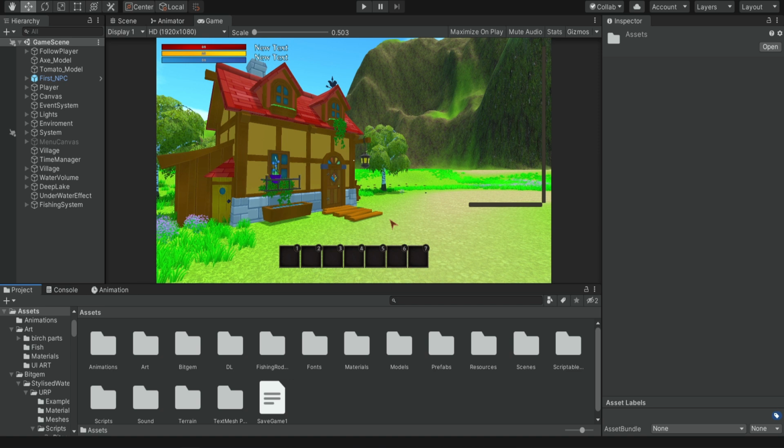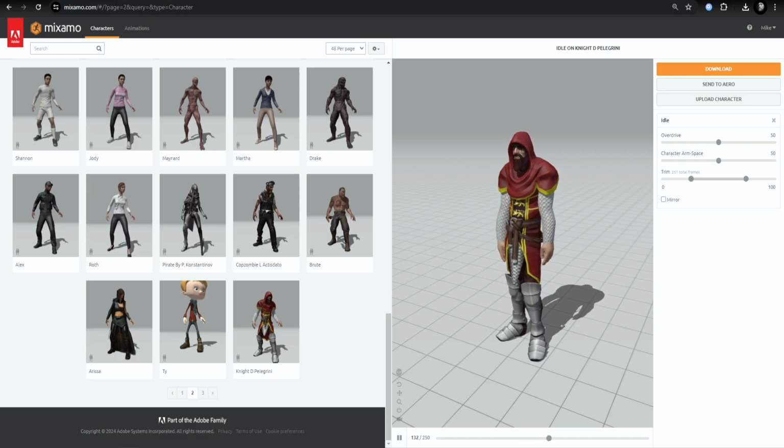So first of all, we brought our player back into our small village because we want to create some kind of shop, some kind of NPC that will stand over here next to one of these houses. At this point, we don't have any kind of NPC, any kind of model. We're going to open Mixamo. So in Mixamo, we're going to find some kind of model to be our shopkeeper.